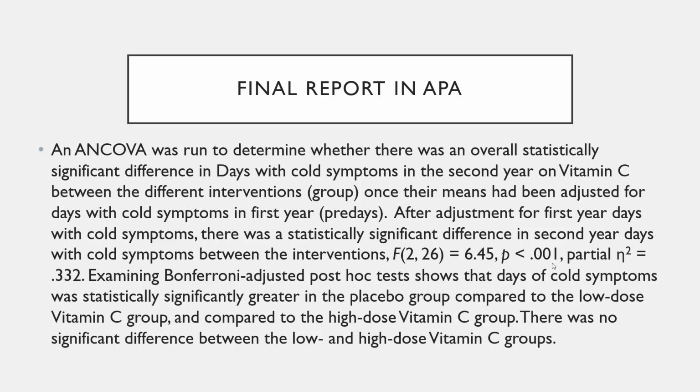The thing about ANCOVA that you need to really be careful with is whether or not you violate the homogeneity of regression slopes. Because if you violate that, you really have to stop, and you would maybe go and do a mixed repeated measures ANOVA. But otherwise, if you don't violate that assumption, then ANCOVA will be fine.